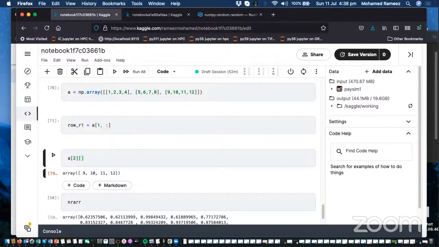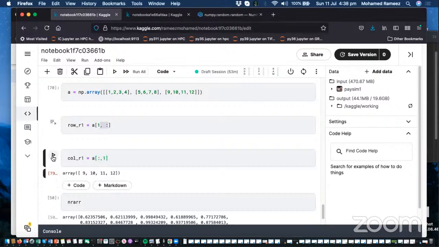They are to access, for example, a column. What you do to access a row, you can do this, and to access a column, you can do col equals a of. So notice that these two, the ordering of this is reversed here.